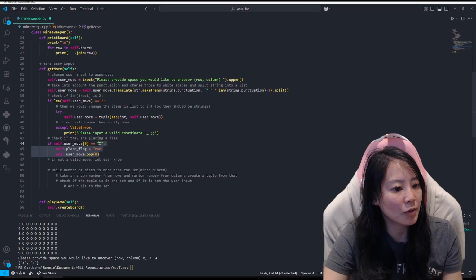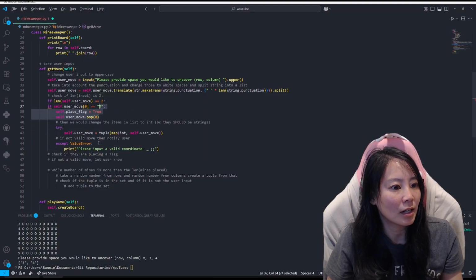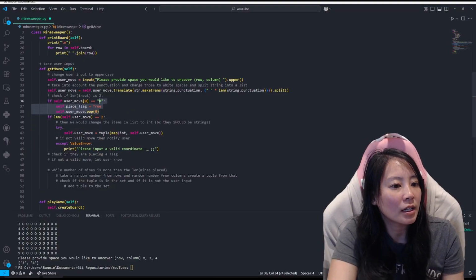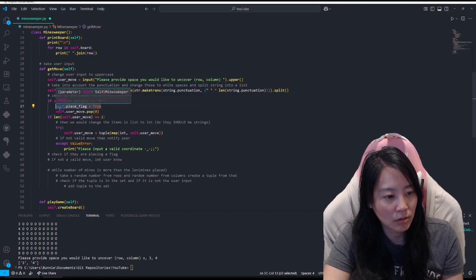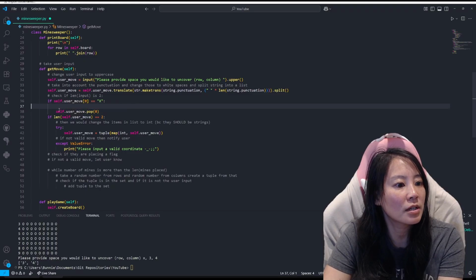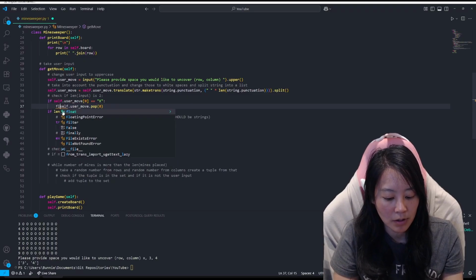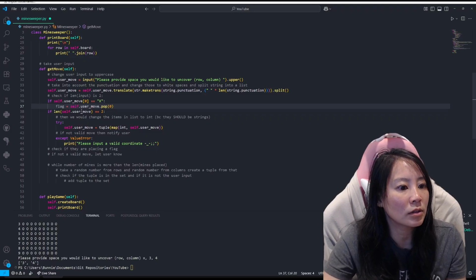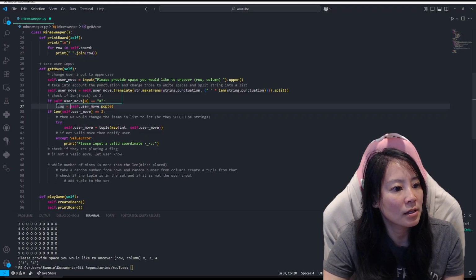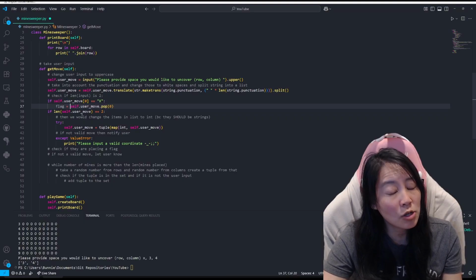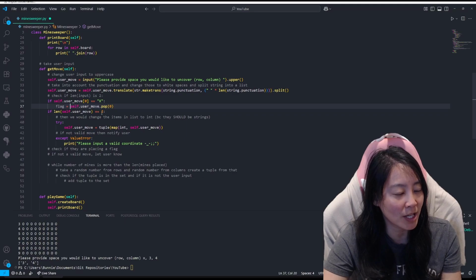Thinking about this, I'm going to actually move this up here, and basically remove this. We're going to go flag equals here. So then we're going to pop this if the length of user move is 2, because after we've popped this, this should be.